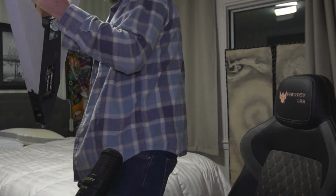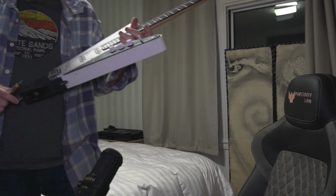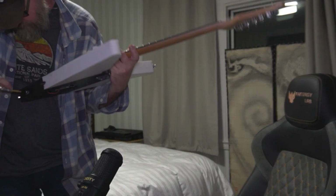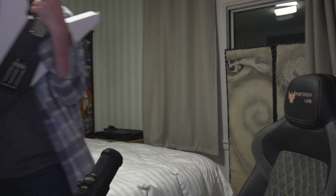So while it all worked with a multimeter, let's find out. One thing I did do, I put the plug on backwards.